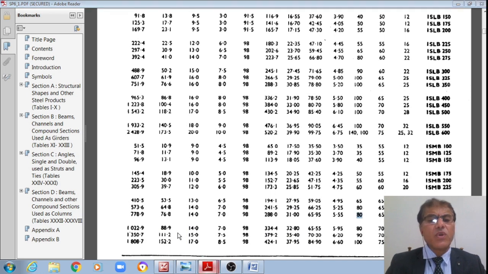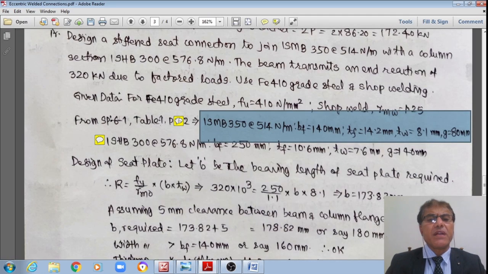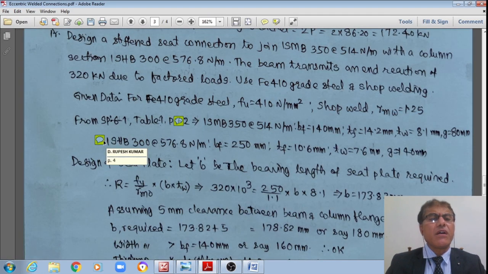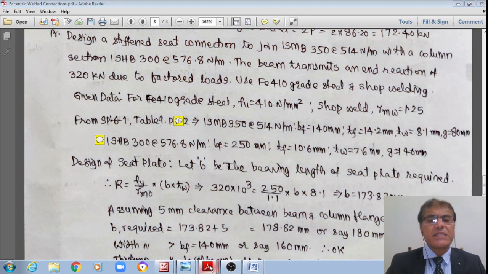Likewise, I'll also note down the properties for the column section from page number 4 for ISHB 300.